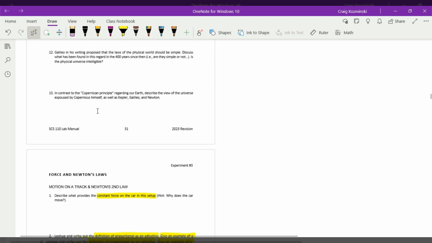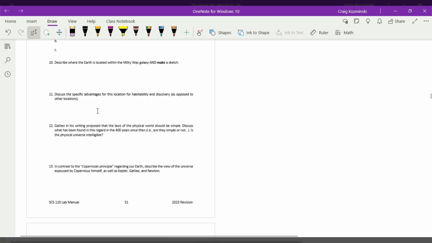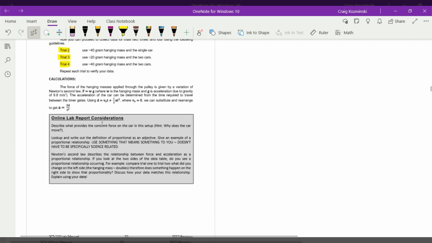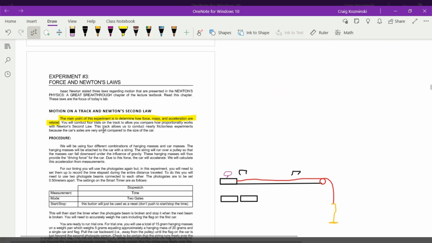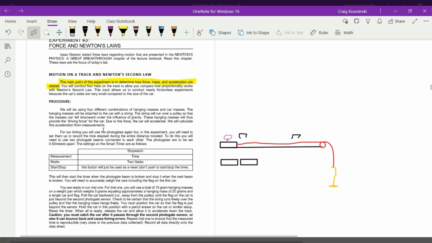While you watch the film, you'll be expected to answer each of these questions. At the end of the film, we will take a moment to briefly discuss questions 1 through 13. You'll then be uploading these questions as a part of your lab report. After we watch the Privileged Planet, we will be completing the experimental portion of this week's lab. Again, we will be using the photogate timers in order to measure the velocity of a car as it moves from point A to point B across our track.